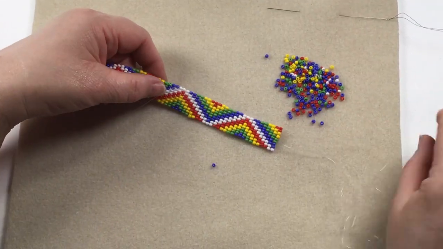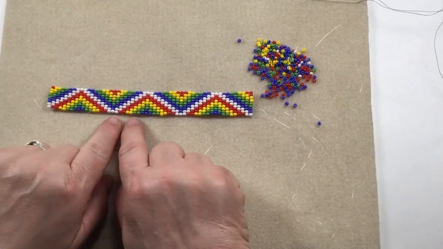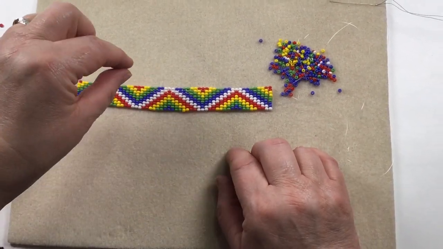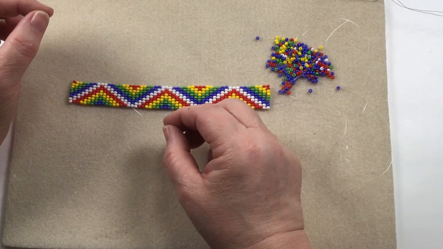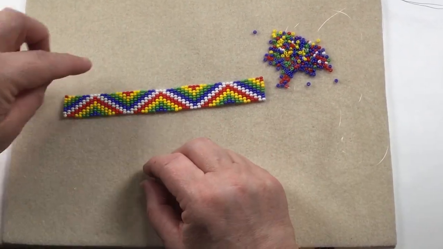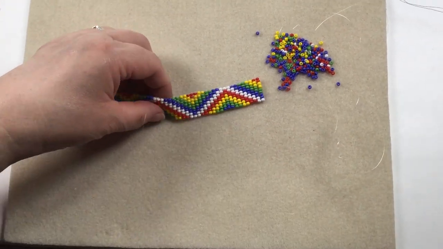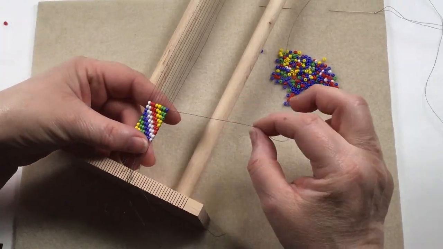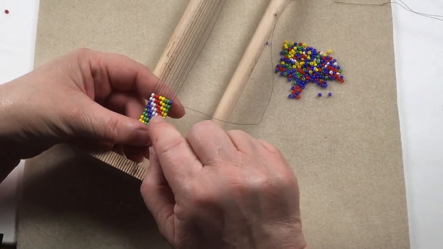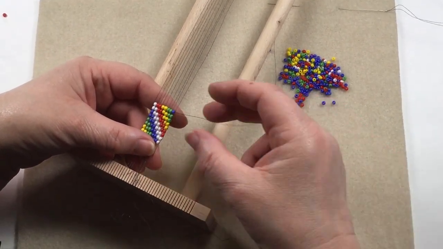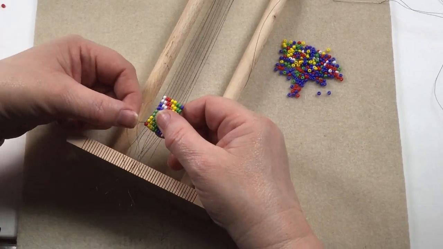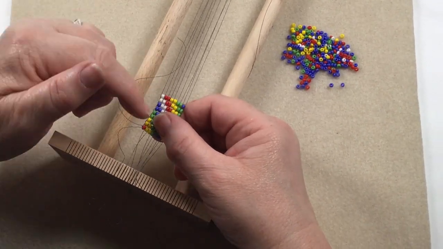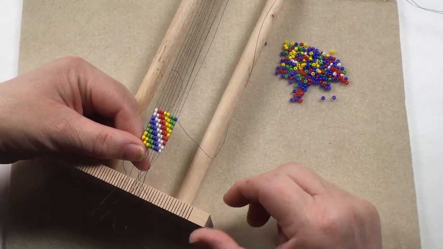Bear in mind that the length of that, which is enough to make a seven inch bracelet including the clasp, you're not going to do it all in one thread. So if you want to join a thread in as you did with the start, you're just going to knot. If I pull this one back in here—I know it's not going to be tensioned now—so say we finish this thread here, weave back through three or four rows and come back round and that will secure that thread. Then just knot as we did with the start your next piece of thread in and then carry on. Just weave those ends through and that will finish that off. So enjoy your weaving.